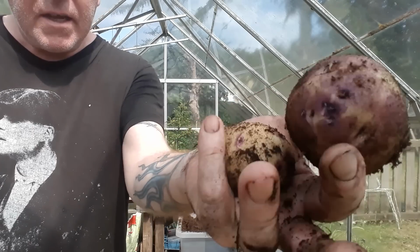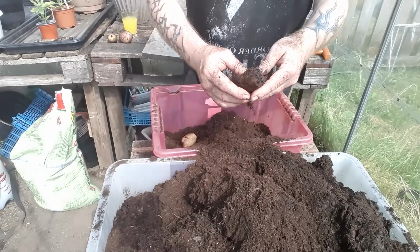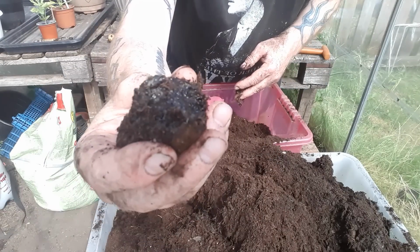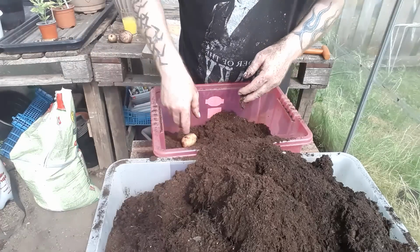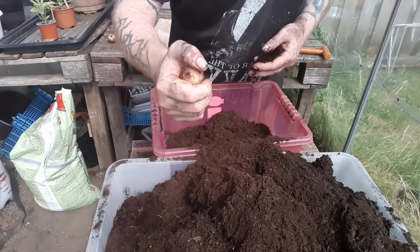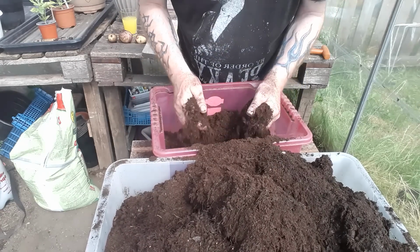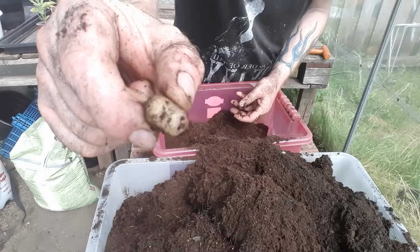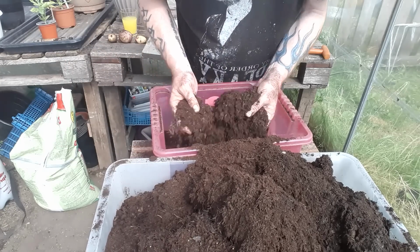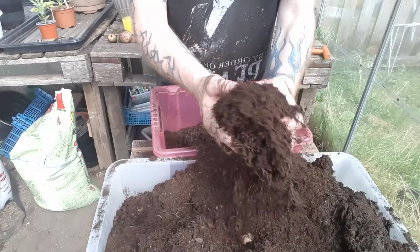We've got two potatoes there. They're nice and firm. That is the seed potato. Definitely rotted. There's also another potato in there, and again, nice and firm. And a very tiny one that's just started, which we'll throw away. Still no signs of a label though. Let's see what else we've got in here.